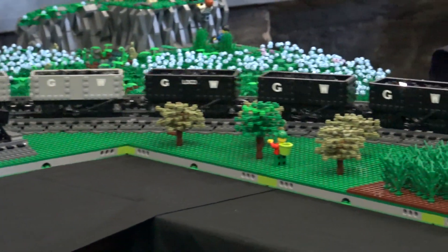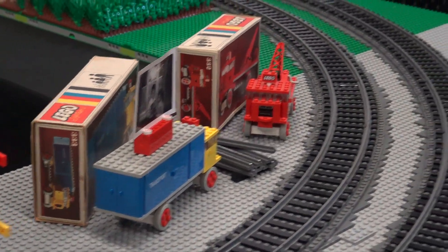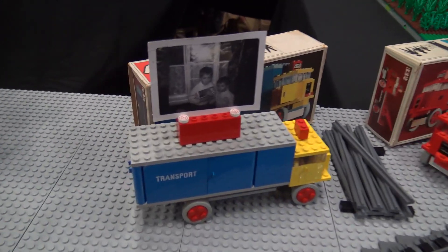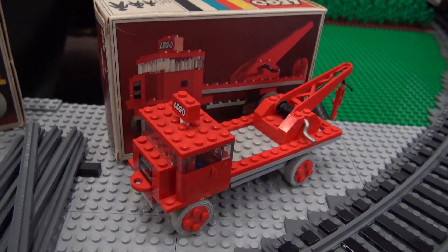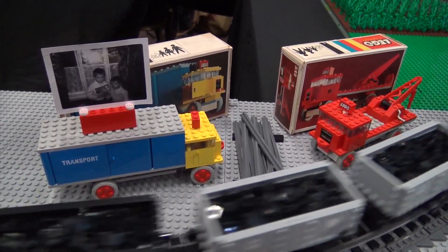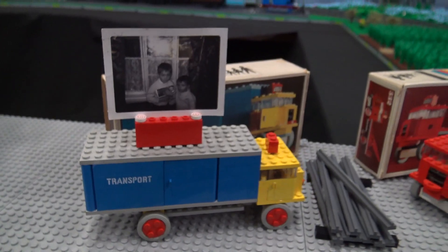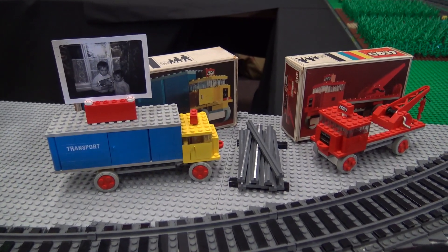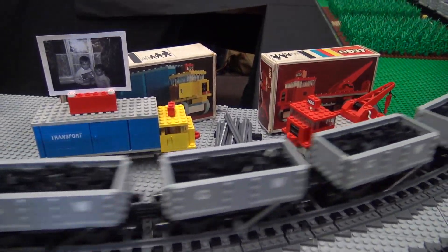These older sets are from when I was a kid - probably aged about six, so that's 46 years ago. They were my pride and joy as a young man. Luckily they turned up in my mum's loft, and people seem to enjoy seeing them a lot. The older guys obviously remember them, and people still seem to pick out a photo and say 'is that you?' - yeah, good memories. Even the other Lego guys around are like 'yeah I remember that' - they're just a classic, timeless design.